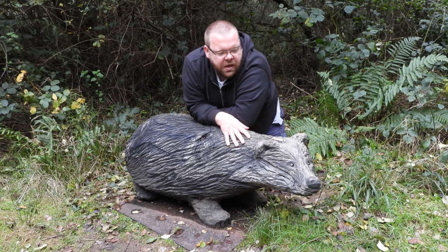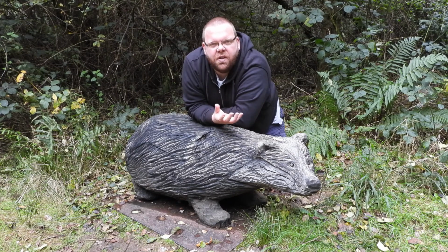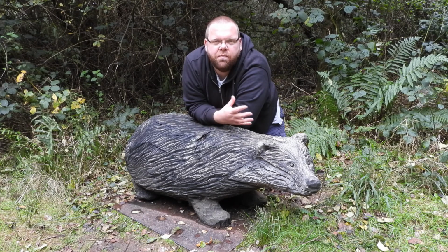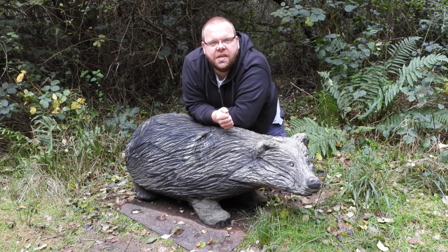So badgers are a native animal, and they're found throughout all of Europe and a bit further as well within their range. In the UK it's thought that they're a bit more social than they are on the continent though, and it's thought that this is because of pressure in terms of the amount of habitat and also the suitable land to dig in. So badgers do create setts, and some of them can be centuries old, so generation after generation will use these setts.